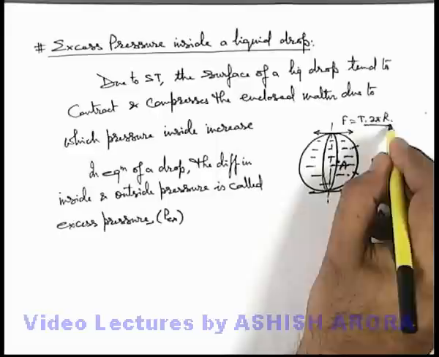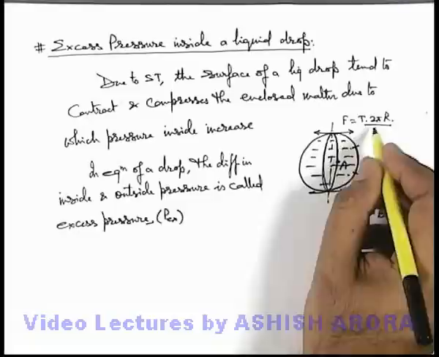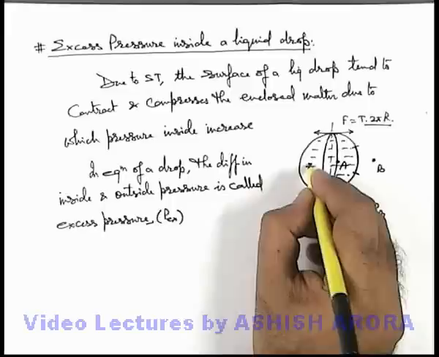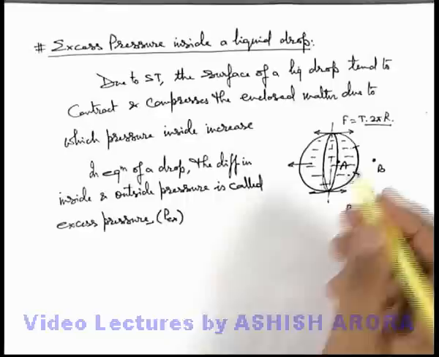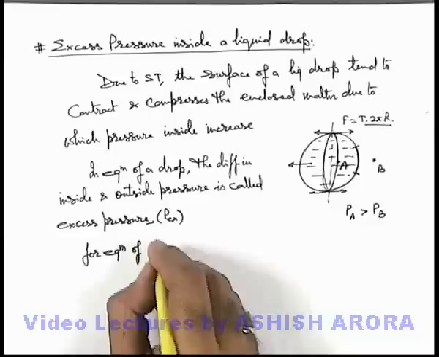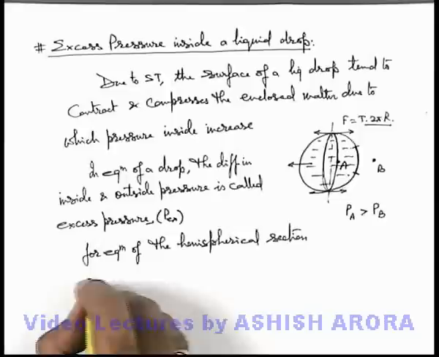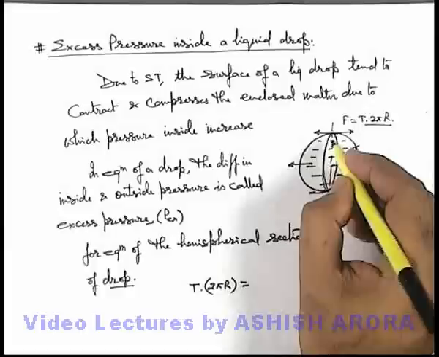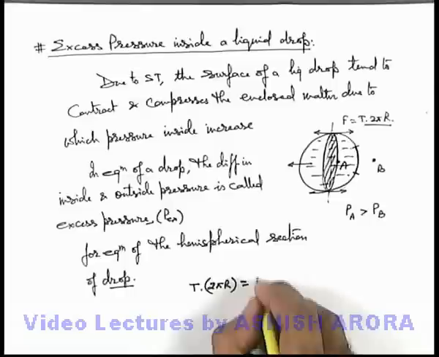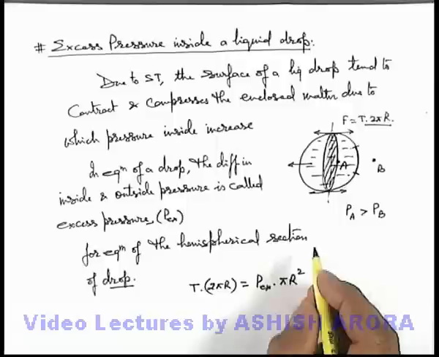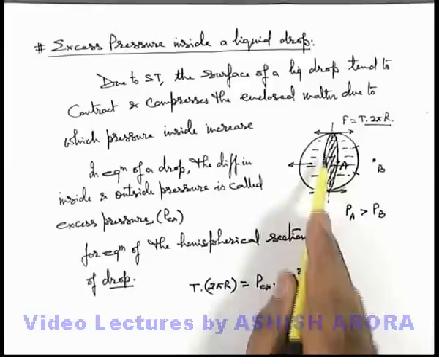This surface tension force is having a tendency to pull the hemispherical drop to the left, and the excess pressure will be having a tendency to push it in the outward direction. So we can simply state for equilibrium of the hemispherical section of the drop: the force due to surface tension, which is T into 2πr, must be equal to the force due to excess pressure. As the area of this base is πr², and the excess pressure inside is P_excess, it will be P_excess into πr². This is the force applied by the excess pressure on the hemispherical part of the drop in the outward direction. So from here, π gets cancelled and r will cancel.